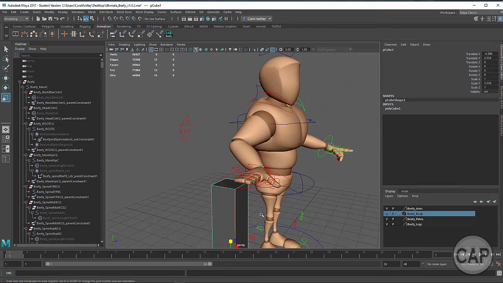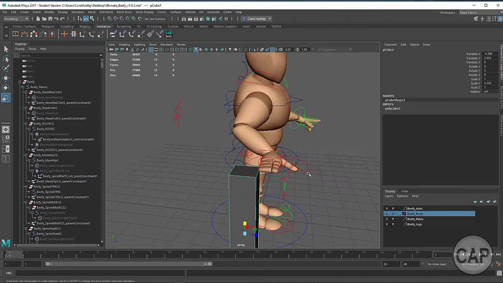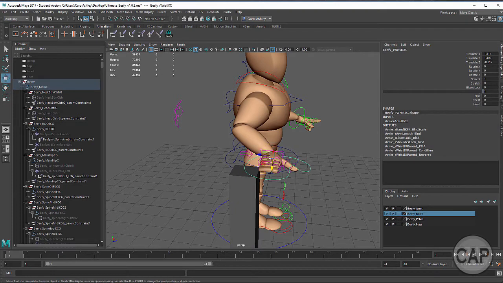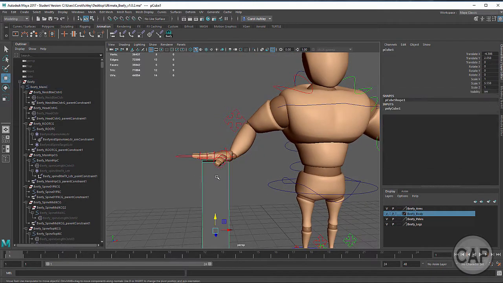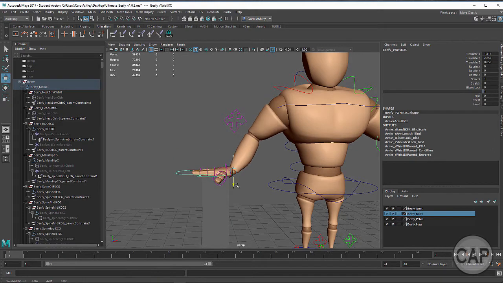And let's say the character was resting its arm over here on a stand. And that's probably a little high. Just cheat that down a bit and do something like that.